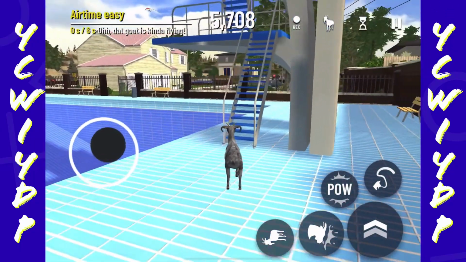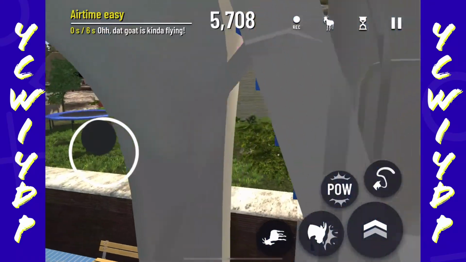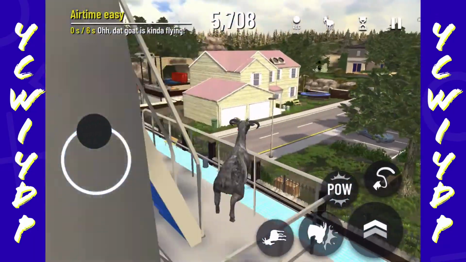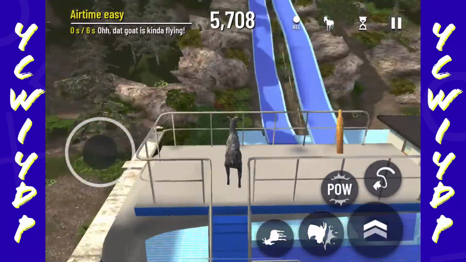Alright, let's see if I go up this little diving board, what happens. And again, yeah, I read this game is supposed to be buggy. They left it buggy. Like in the description of this game, so yeah, like the neck here and all that.